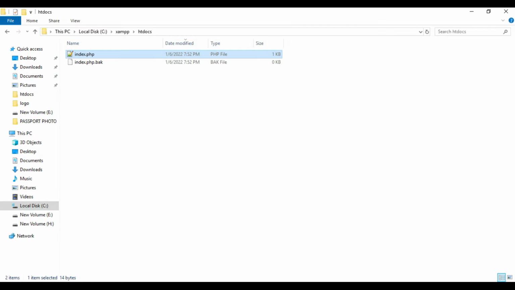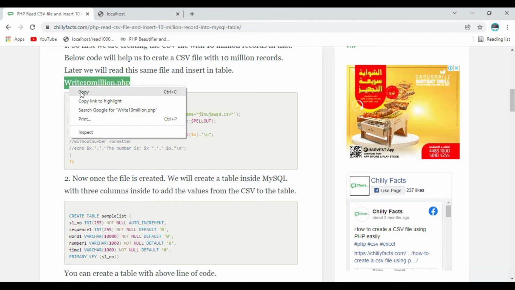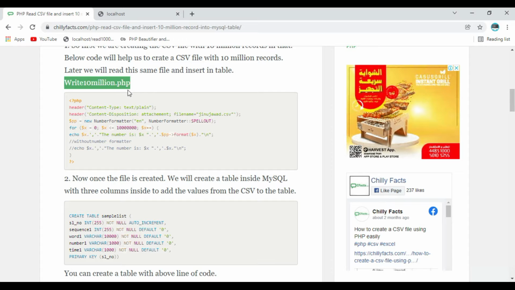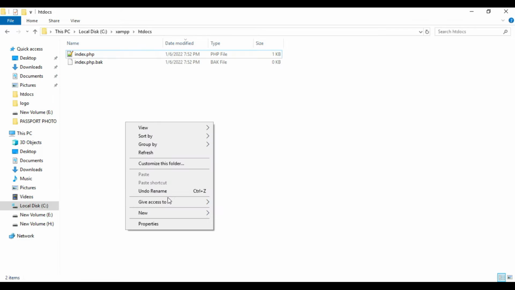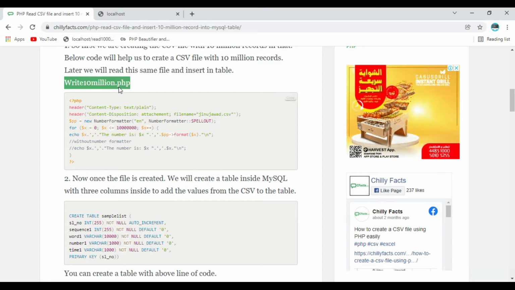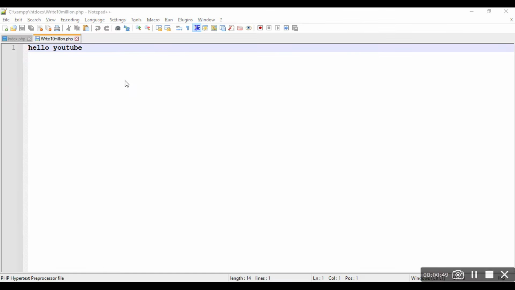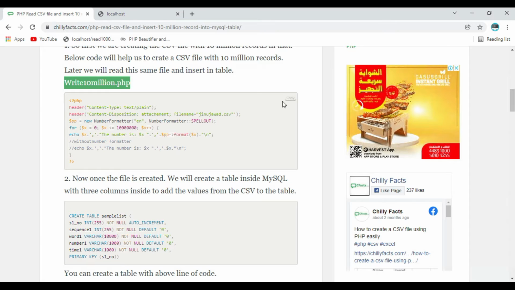Now based on this, we are going to create a page with this name and this data inside. Let me create that. Let me copy paste this and rename it, and we will copy the same data there.